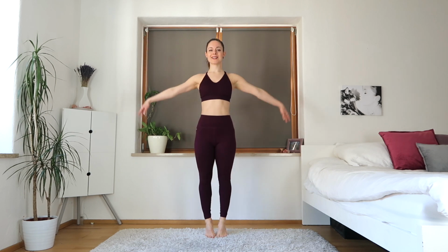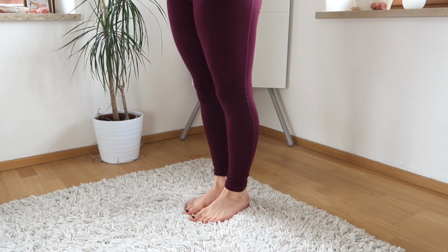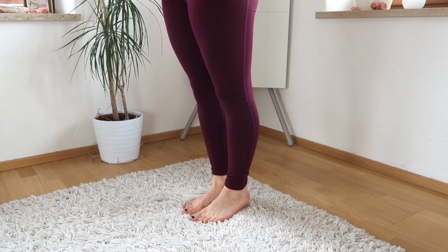Alright, so now we're gonna just do releves, just up and down with those toes. And you can do whatever arms you want. You can go forward and then up, or you can go forward and out to the side like I am. Just keep lifting those heels. This is a great workout for your calves.